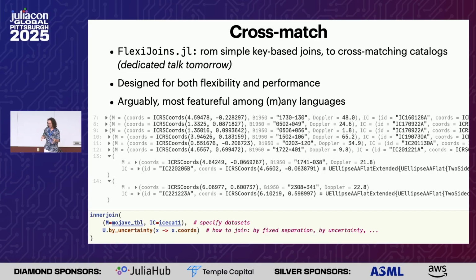So FlexiJoins itself works on in-memory datasets. For out-of-memory, support for SQL is pending with SQLCollections.jl. With DuckDB, I think you can do a lot. Out of core, I don't have experience implementing an out-of-core algorithm myself, but interfacing to DuckDB is a potential option. Also, I didn't show it here, but you can cross-match with tables that are available remotely on a Virtual Observatory server. I use it with Gaia sometimes, for example. I don't want to download the billion Gaia objects.